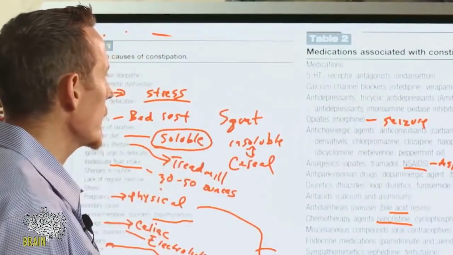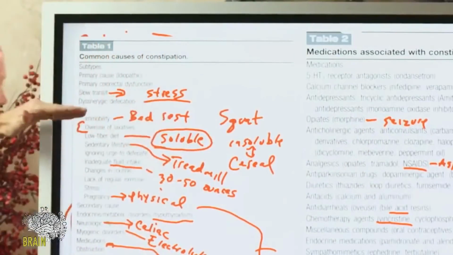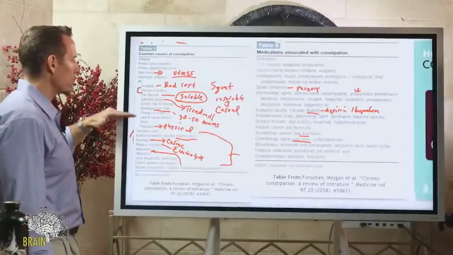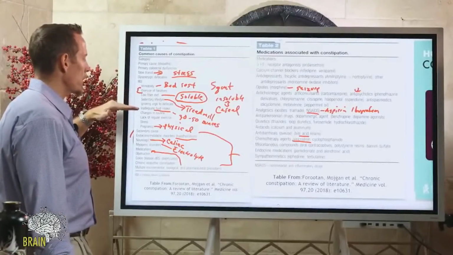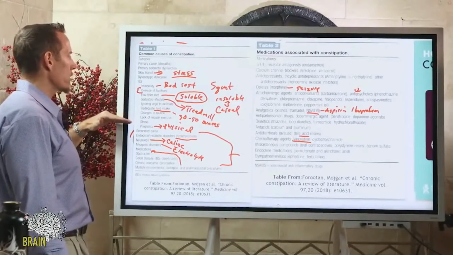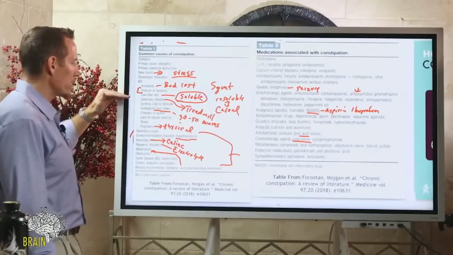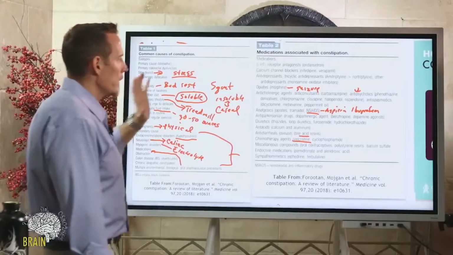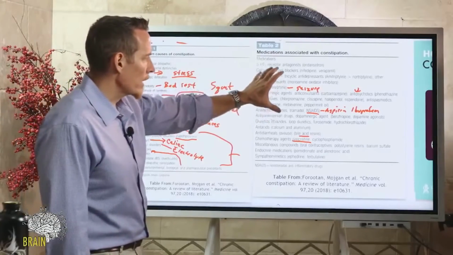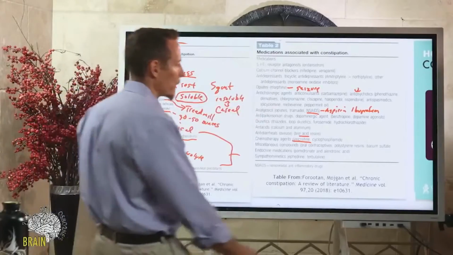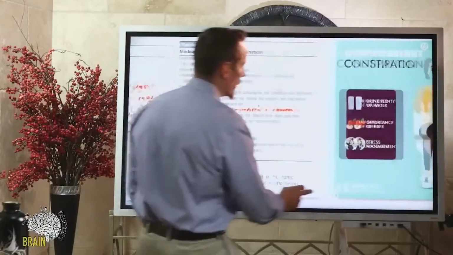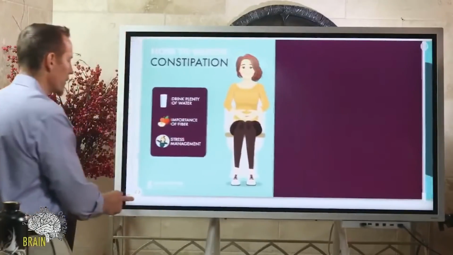If you're taking any of these and you're struggling over here, and you've already done these lifestyle points, right? So you've got plenty of fluid coming in, you're exercising on the regular, your stress is really well managed, you're not using laxatives, you got adequate fiber in your diet. Now, you got to start looking at this and say, okay, am I on a medicine that can cause this problem or not? And if you are, then you really ideally should have a conversation with your prescribing doctor about the symptoms.